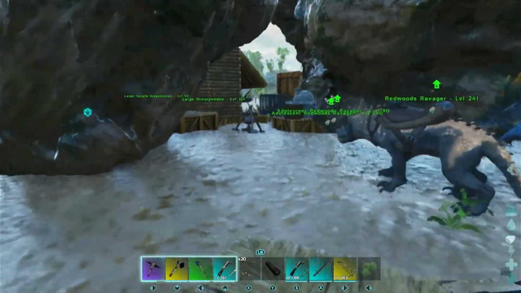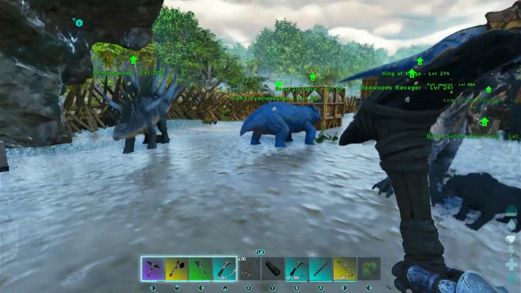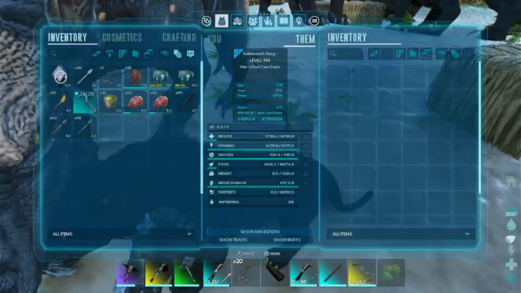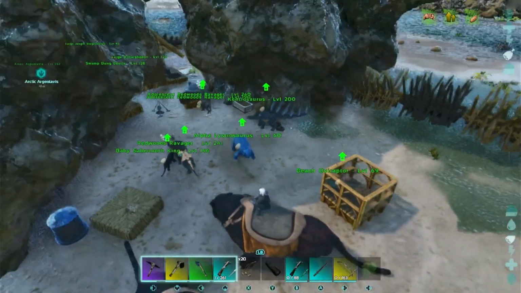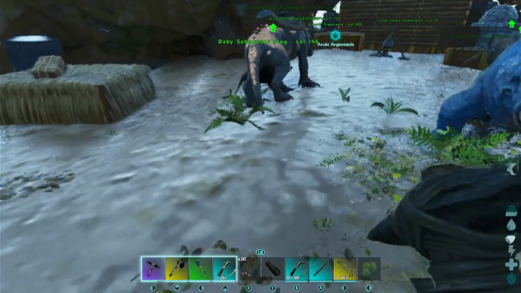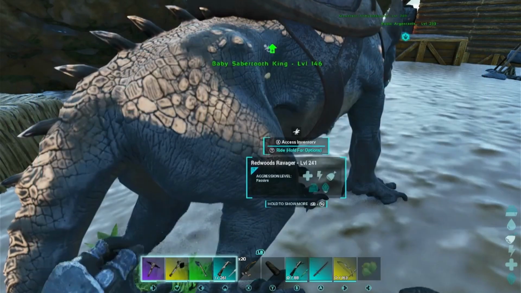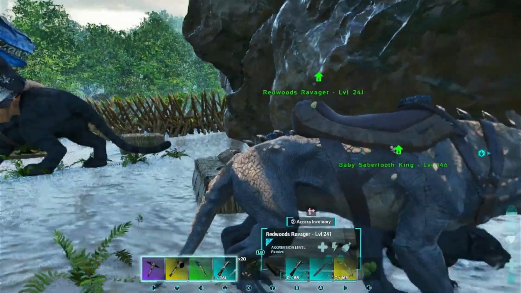But still, if we're going to be able to have a little Saber-tooth King army to go along with our Ravager army, I'm not going to complain one bit, you know? I should just cryopod this guy up because it's kind of late at night, but we'll figure that out in a minute. Let's do the roar and see if it buffs Ravagers, because this could be a really badass pack if it does. Show buffs. Cargo hauler, very fast learner. Nope, so it's got the Alpha Lystro buff, but no Saber-tooth buff.